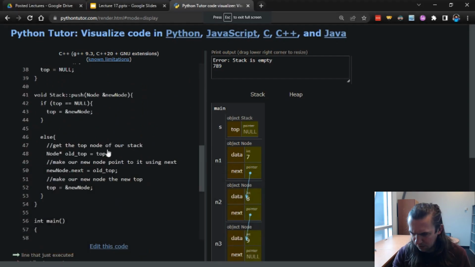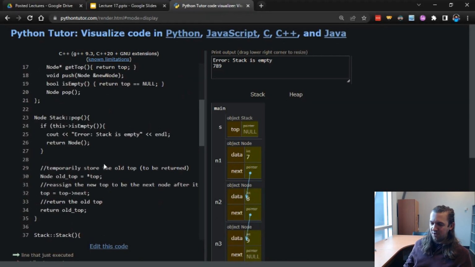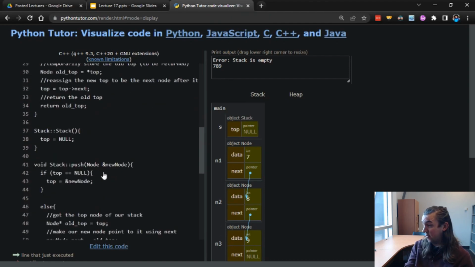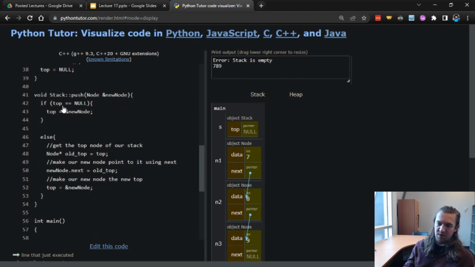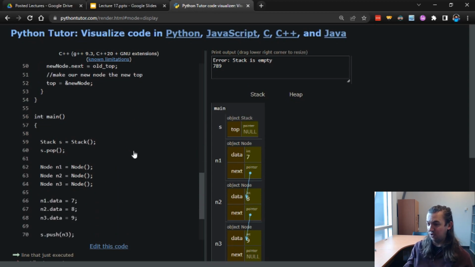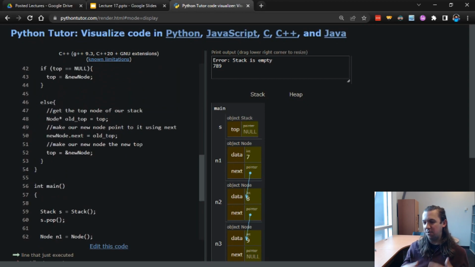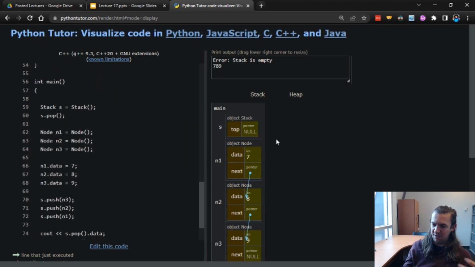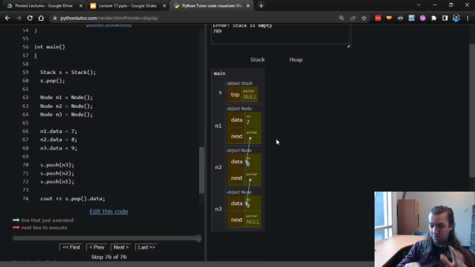Almost done? Okay, so just as a few closing statements, I cannot emphasize enough how important it is to try this. Actually try to get it to work. Make your main function pop and push different things, do different combinations of stuff. It's really important that you be able to write this kind of code and try it and see what happens. It's not as important that you do it perfectly in the first try. I didn't do it perfectly on the first try, but that's not the important part. The important part is that you actually give it a shot, see if you can actually get the pieces working together, moving around the pointers and all that kind of stuff.